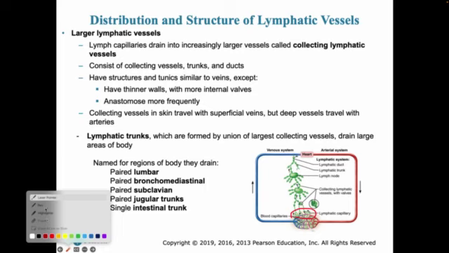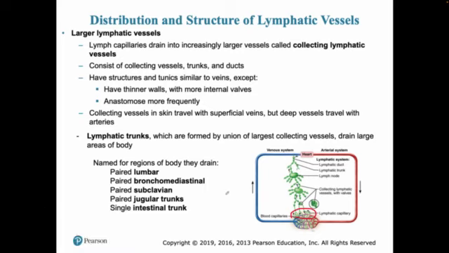the duct. So the nomenclature is like this. The small capillaries drain into vessels, the vessels collectively drain into the trunks, and all of that finally drains into the duct, which is the biggest vessel of the lymphatics. These trunks can be named by the body region, for example lumbar, subclavian, jugular, intestinal, all of that.